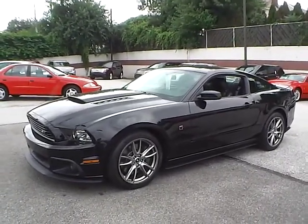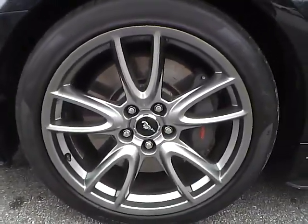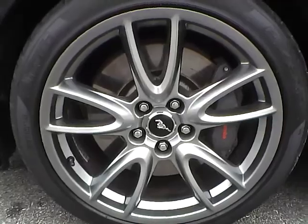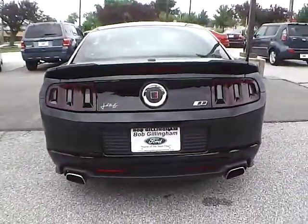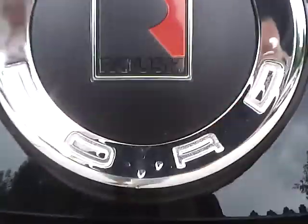Let's take a look at the exterior of the vehicle. Up front we have Pirelli tires on 19-inch wheels. As for the back of the vehicle, we have the Roush logo in the middle with the Ford lettering below it. We have the Jack Roush signature on this side, and the Stage 1 badge on this side.